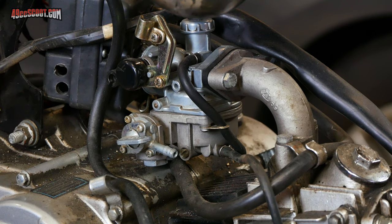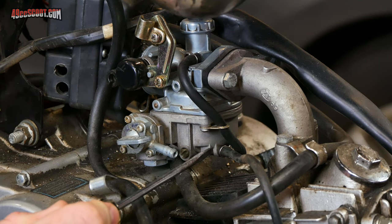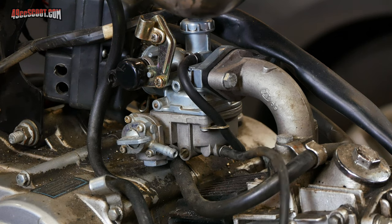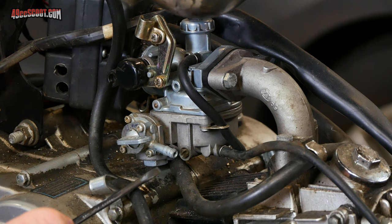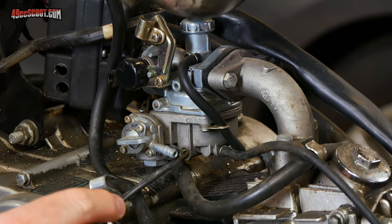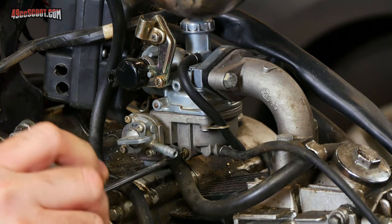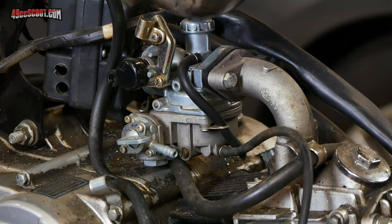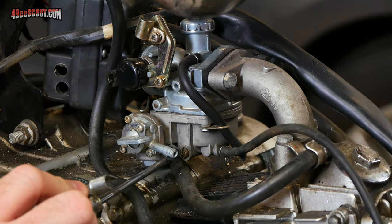After you're sure you've shut off the fuel supply, the next thing you want to do is drain the carburetor's bowl — that's the bottom part of the carburetor. You should see at least an outlet, if not a hose attached to it, for the bowl drain, and somewhere near that is the float bowl drain screw. This is mine — usually you just have to open that a little bit, and if there's any fuel inside the carburetor it will drain out of this hose. Let that keep going until fuel stops coming out, then close it up.